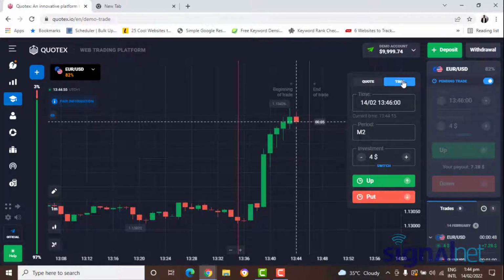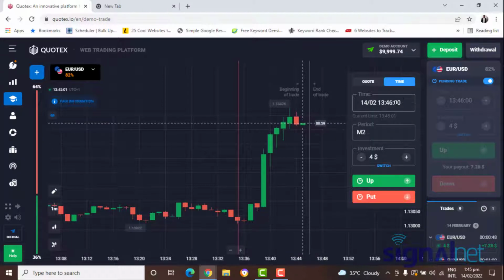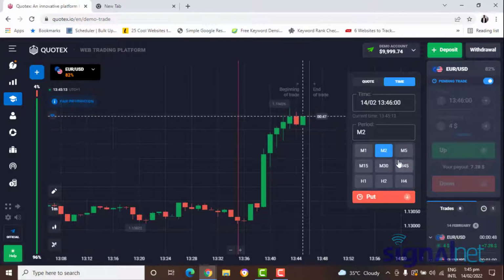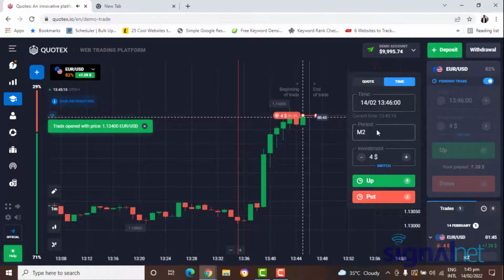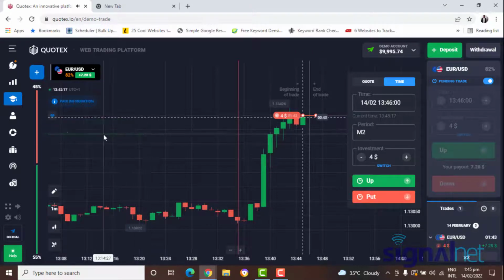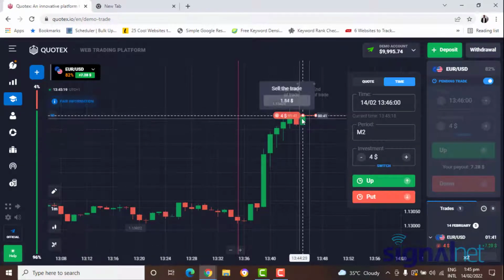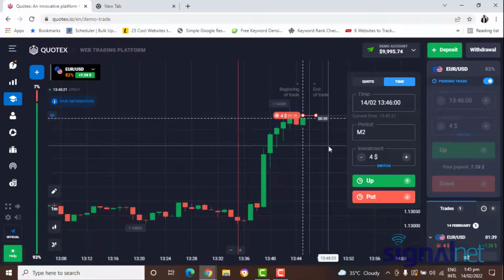There's also pending order time, meaning that you can say, at so time, once it reaches that time, enter into a trade for me for maybe 1 minute, 2 minutes, 5 minutes, whatever the time is. You can see it just took that trade now, the pending order, because the market just hit that price. You understand?